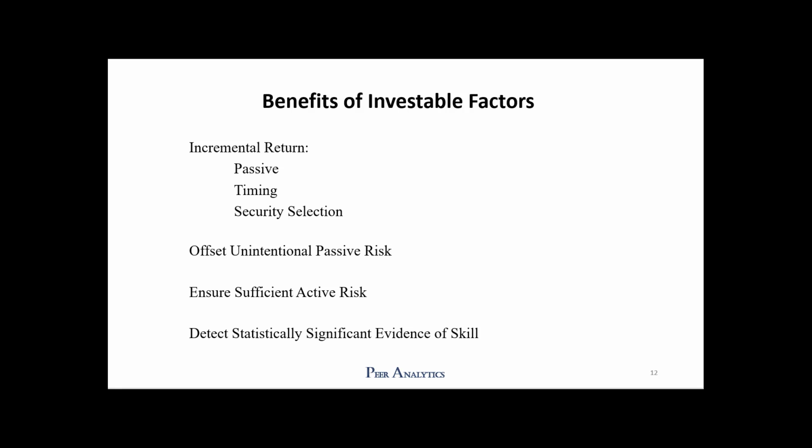And when we isolate security selection performance, we can, for the first time, detect statistical evidence of skill. Funds with top decile information ratios are twice as likely to outperform over the subsequent 3 years. Funds in the bottom decile are more than twice as likely to continue to underperform. These are just a few of the many ways these models transform oversight.